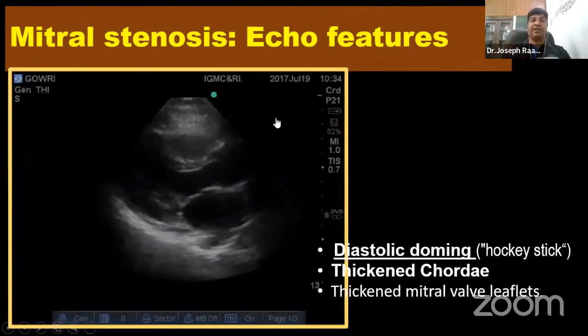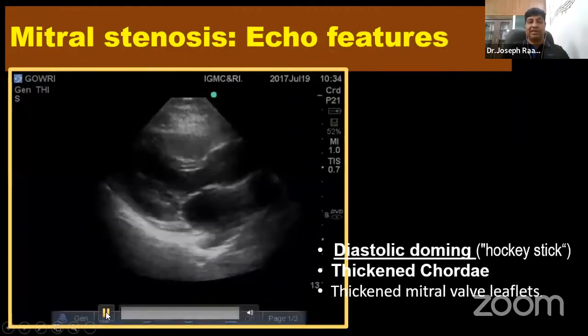By looking at the image, you know that this is a long axis view. This is the aortic valve, it's opened, so this is in the systolic phase, showing the left atrium and left ventricle. Your mitral valve is in closed position because this image is taken during diastole. In the books, you would have read the echocardiographic features of mitral stenosis. You would have seen the hockey stick appearance, candle flame, thickened commissural fusion, thickened chordae. All these things can be seen in this.